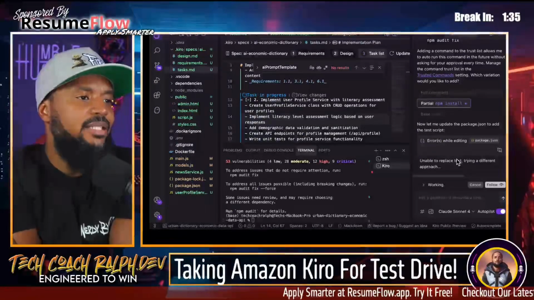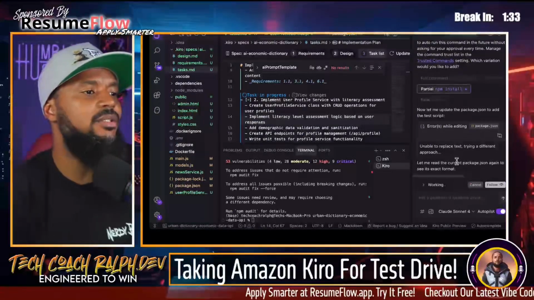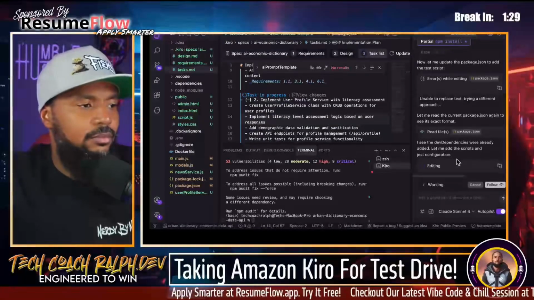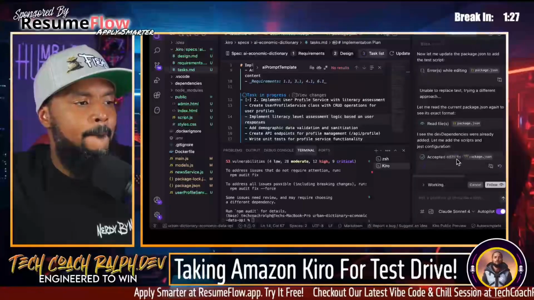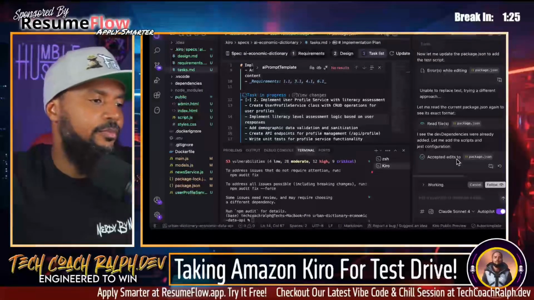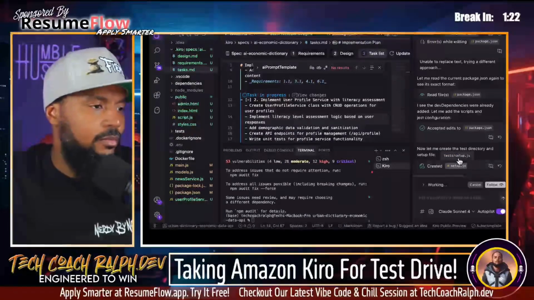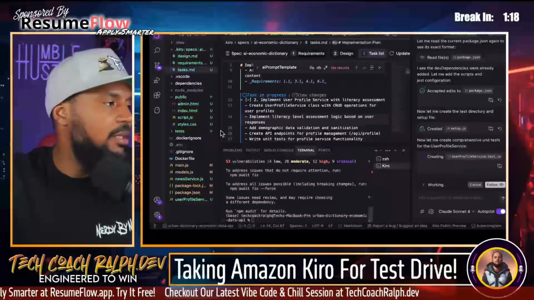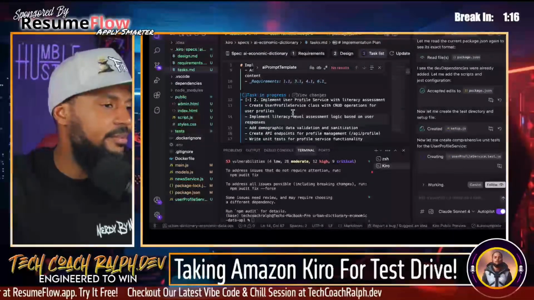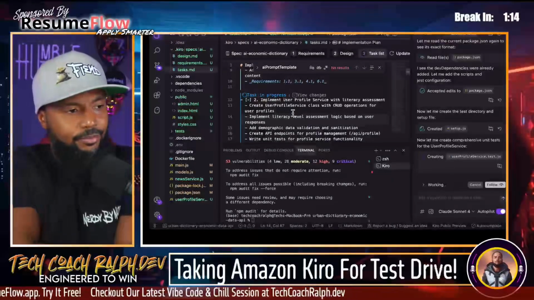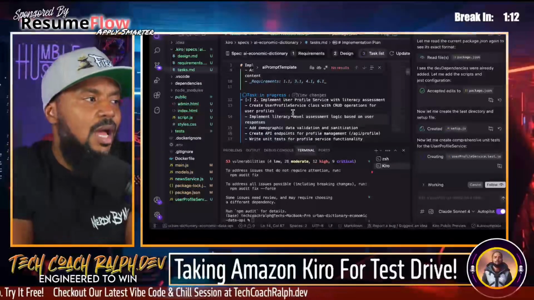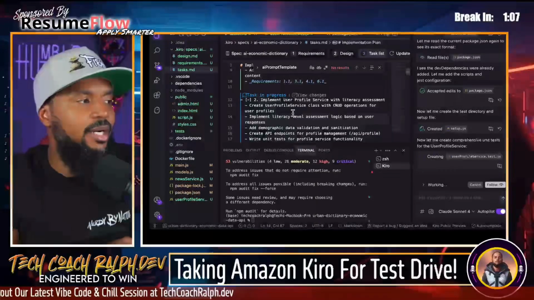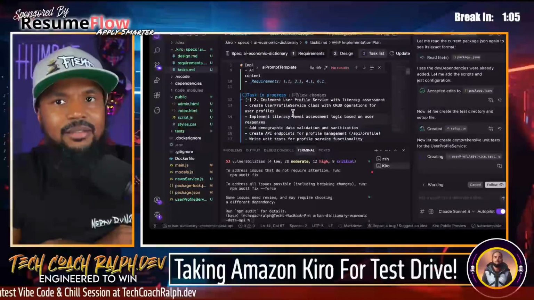Let me update the package.json to add the test scripts, and a setup file for the tests. As you can see here, our test folder is showing up. Very, very comprehensive. I wish I could see it do something already, but I think I'm gonna try that next.